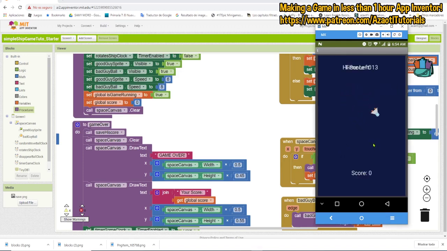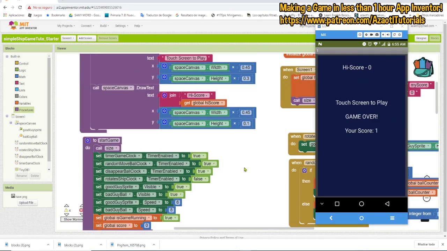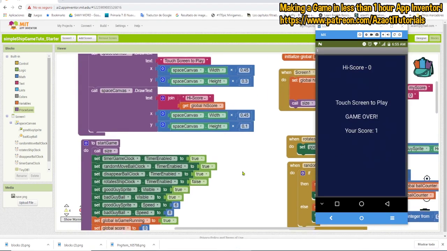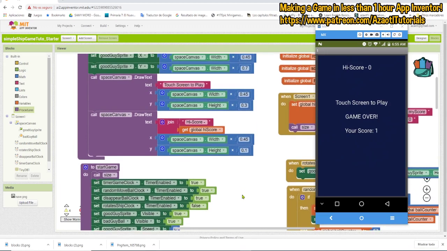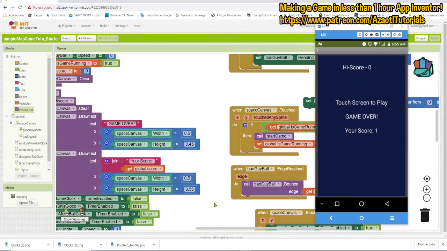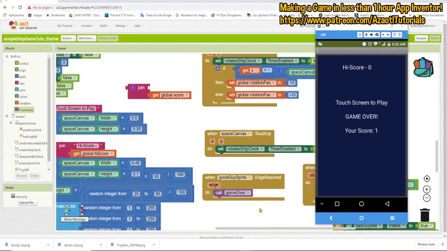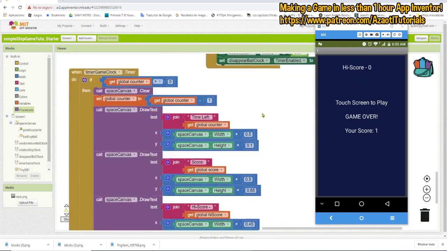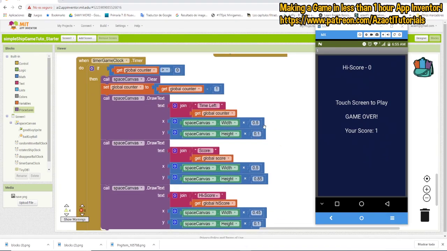So we start the game. Oh, high score, it's like overlapping there. So we need to move high score a little bit. High score, where are you? So high score is running here. It's because the time left is in this one.